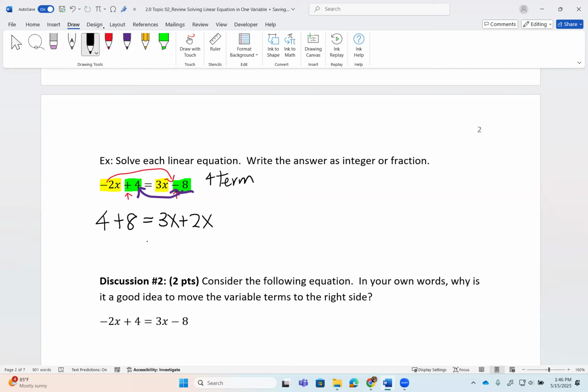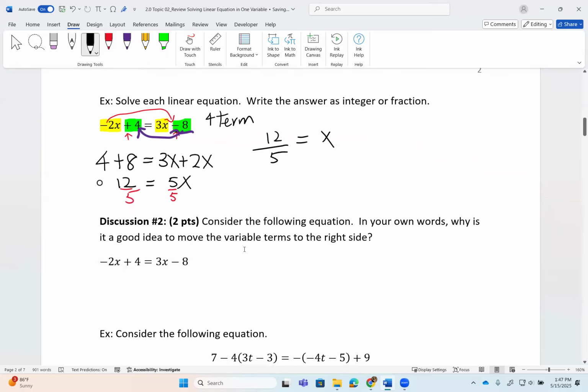All right, combine like terms again. So this is gonna be 5x equal to 12. So now I only got 2 terms left, right? No more terms to combine. Variable term is all on one side, other term on the other side. So this is when you actually divide both sides by the coefficient. So how do we know when to divide by the coefficient? It's basically when all the variable terms are on one side, there's no more like terms to combine. That's when you divide. So I'll divide both sides by the coefficient 5. My answer, x equals 12/5.